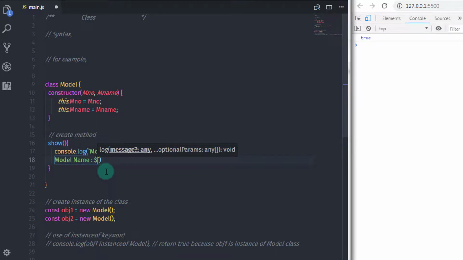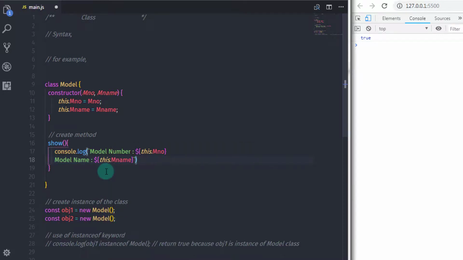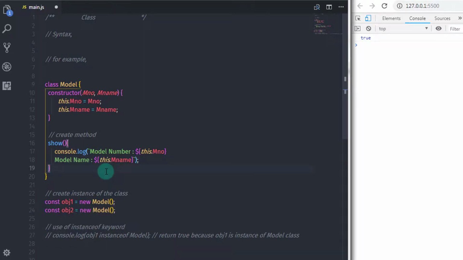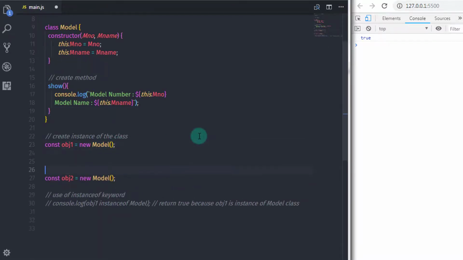And just after that I will say const obj1. Now here we have created an object instance. So we just need to specify parameters for this object to access class properties and methods, right? We first want to initialize the class properties. To initialize class properties, we just need to specify parameters for this class.